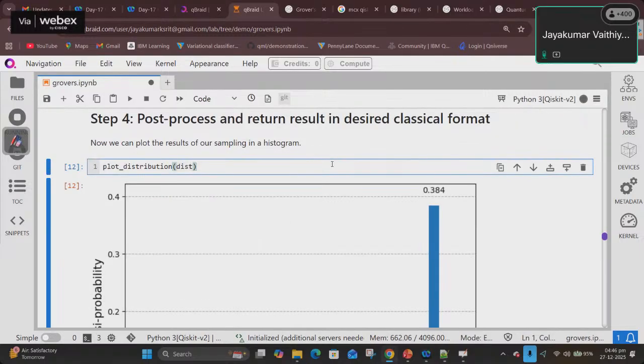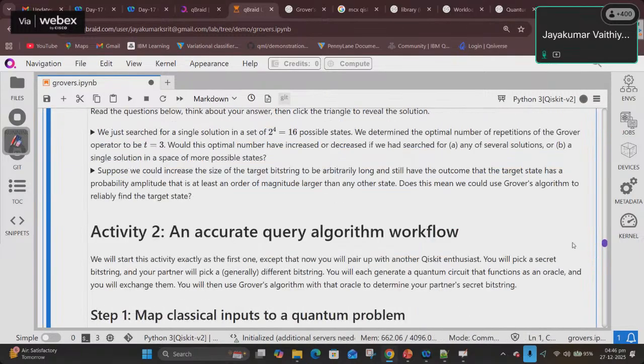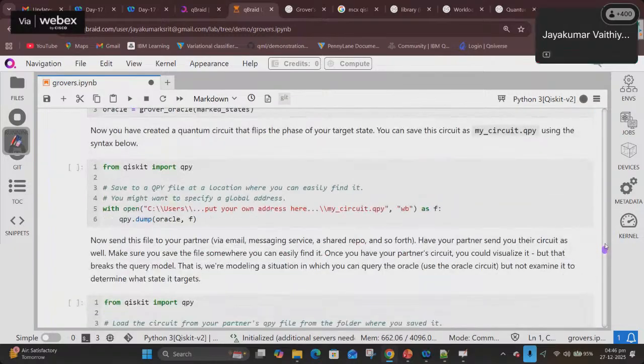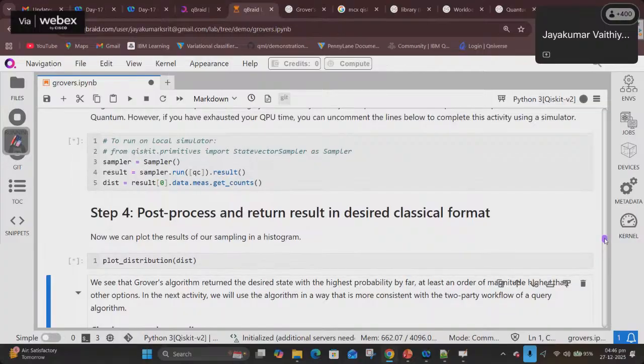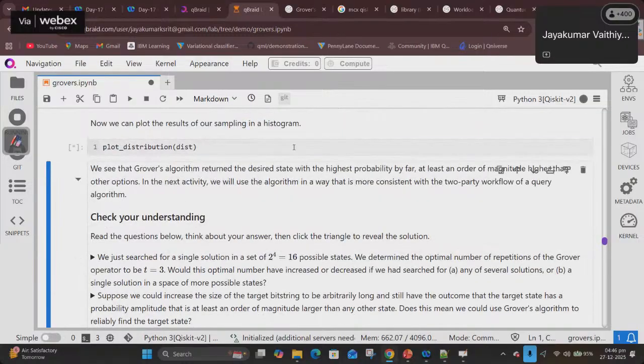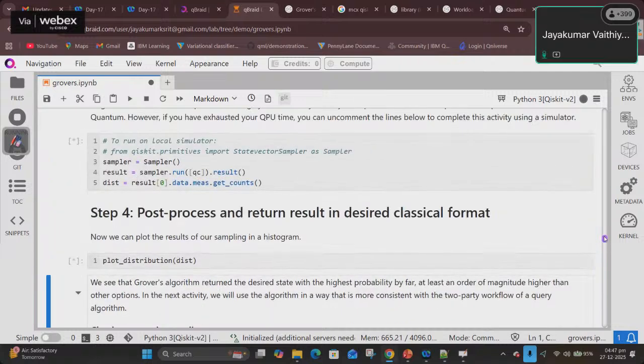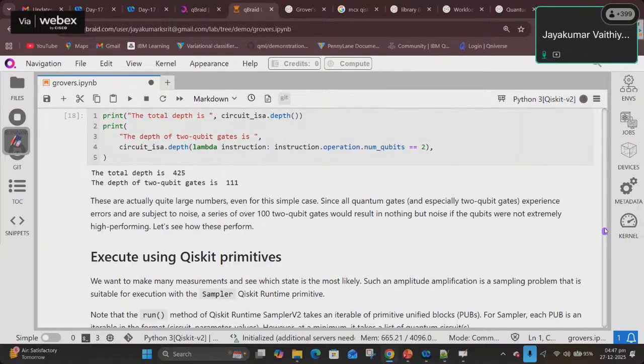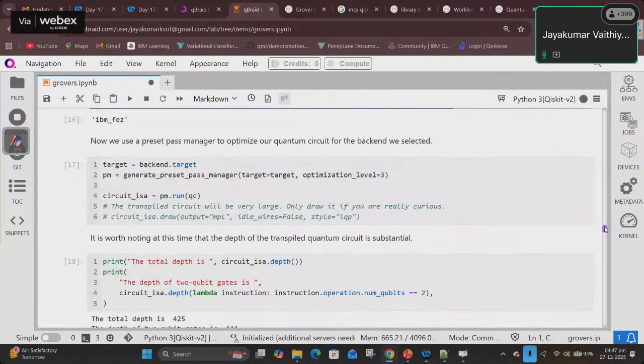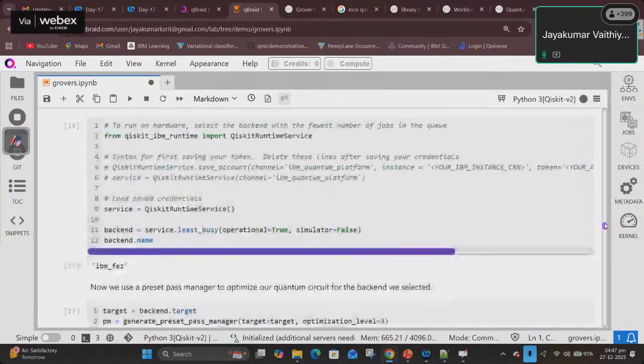So this is the probability distribution. Because I need to do proper simulation, I selected hardware sometimes and the simulator sometimes.